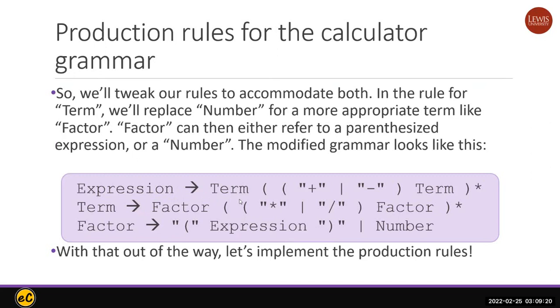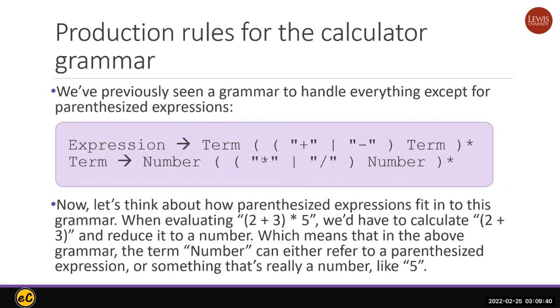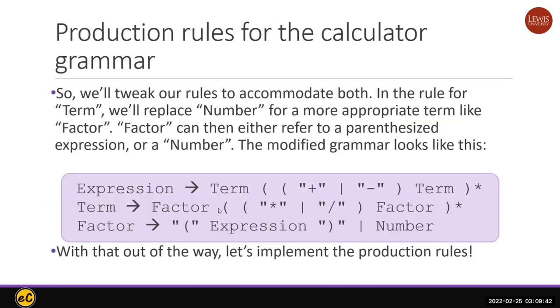So our expression would produce plus or minus term, and term can be factor multiplied or divided by factor, and factor can be expression with parentheses or number. So these are actually recursive, including the nested code. This one doesn't include the nested code, and this one includes the nested code.